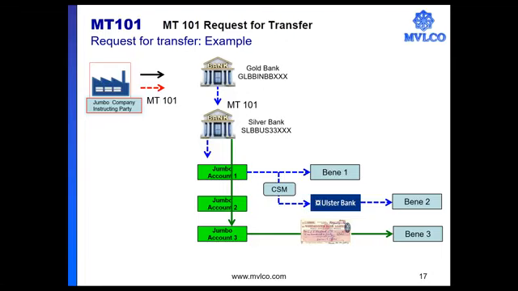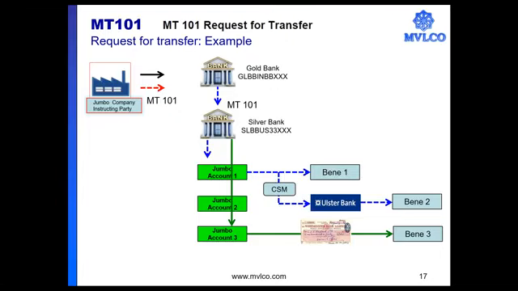This is scenario 1. The second business case where this could be used is cash concentration. Jumbo has offices and bank accounts across the globe. It wants to move all its money to one single place, maybe London in UK. It would now tell Gold Bank that at the end of the day, whatever is my balance across the globe in all my bank accounts, move it to one single place. This job of concentrating money is given only to Gold Bank. Gold Bank then, on behalf of Jumbo, will speak to all the other banks where Jumbo has its account, and move the money from all those accounts into one single place in London.